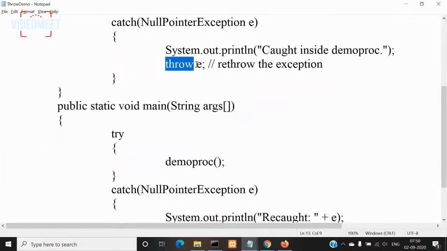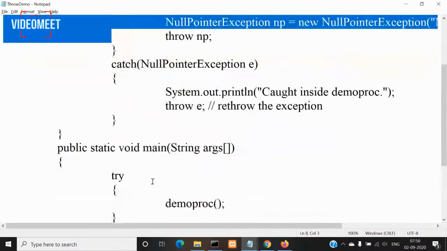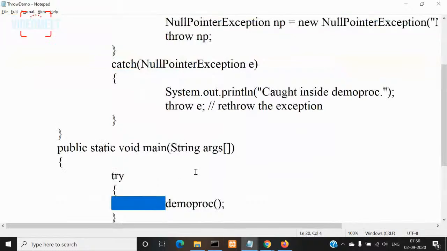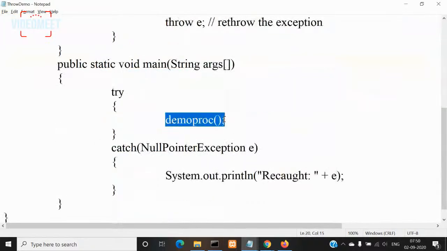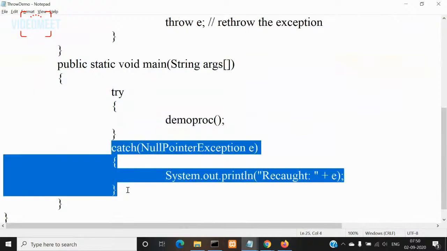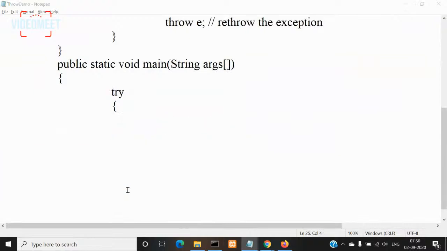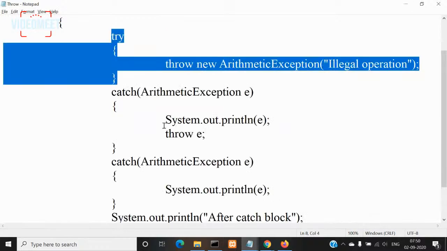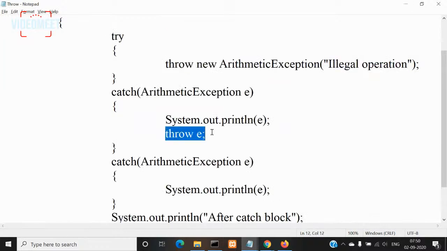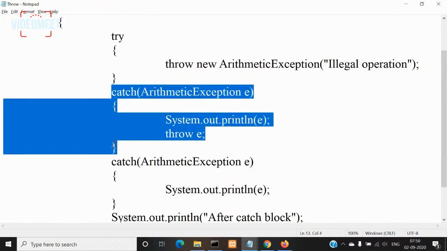So whenever you have written a throw keyword, you must have a corresponding try block. It must be within a try block. But this throw is not within this try block, right? But it is within this try block. Because it is there within this try block, this catch block will be executed corresponding to it. But in this program that I have written, I have written this throw statement in this catch block. But is this catch coming inside any other try block? There is no other try block.